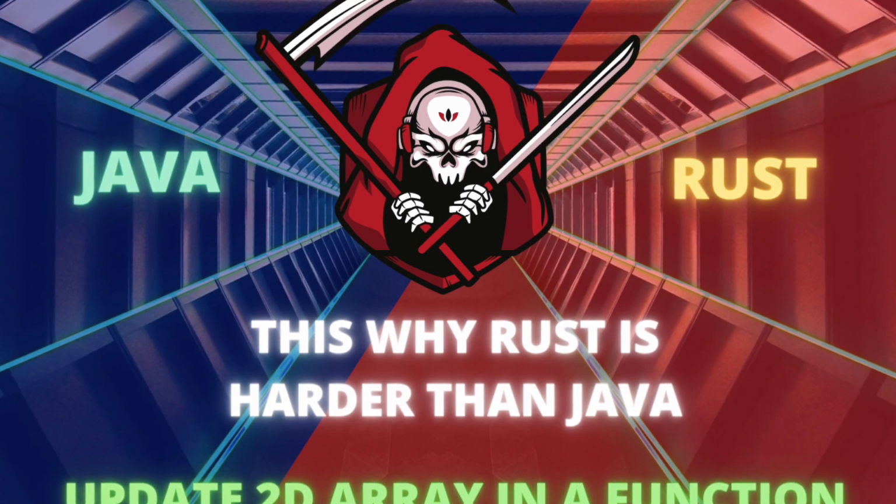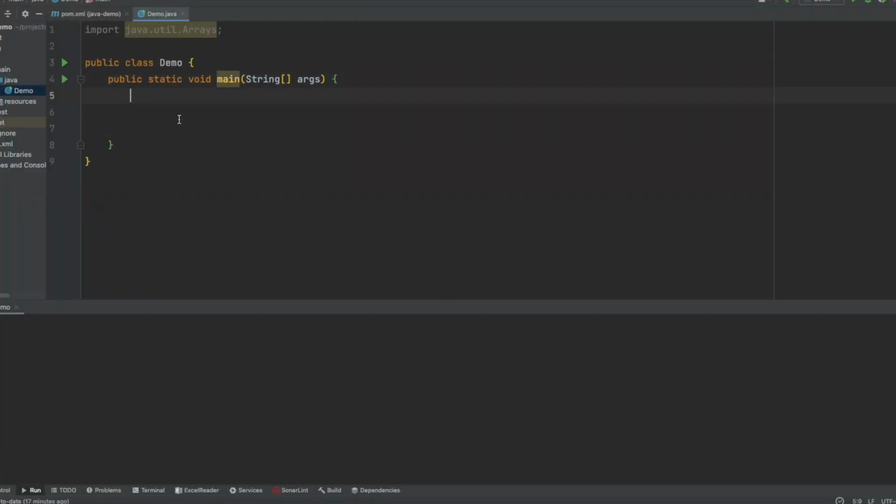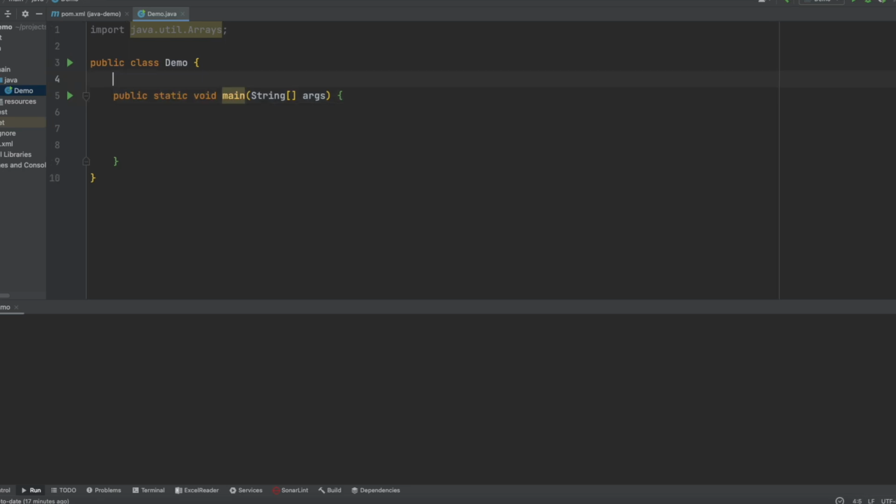So basically I have the Java here. I clear everything. We have a person, and we will create a function that updates a 2D array. We will take in an array of integers.